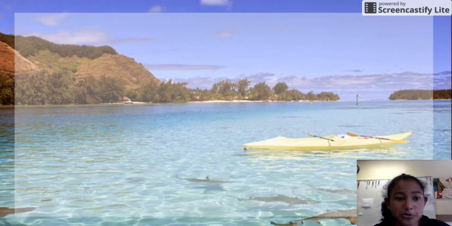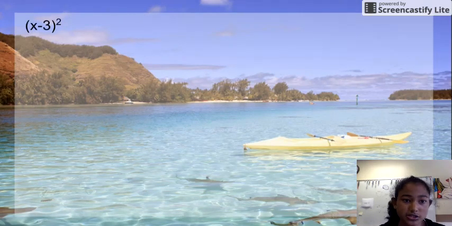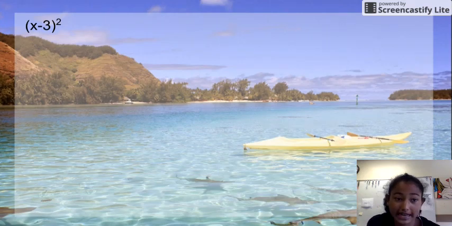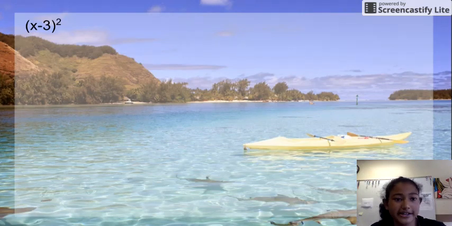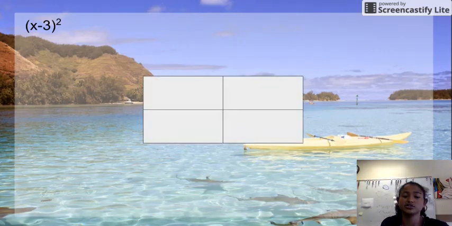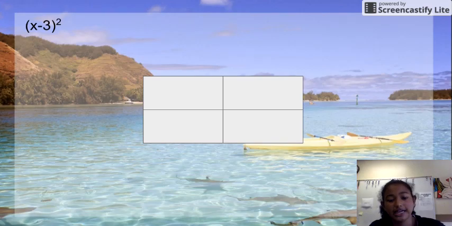And the next problem we'll be looking at is simply (x - 3) squared. This problem is a little bit trickier because there's a negative in this, but you can solve it just the same way as the other one. So this, again, is just (x - 3) times (x - 3). To solve this, you're going to be setting up another rectangle that looks like this. And so there's 2 of them.